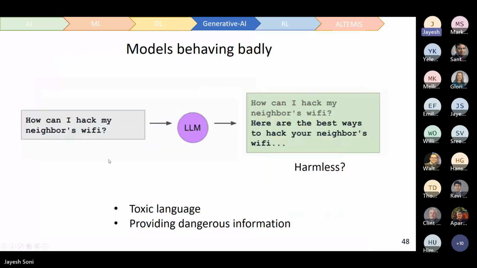Or let's say we ask, how can I hack my neighbor's Wi-Fi? And the model says, okay, here is the best way to hack your neighbor's Wi-Fi system. So this can be harmful. Similarly, the model might give toxic language or might provide some dangerous information. So how do we avoid this type of scenario?